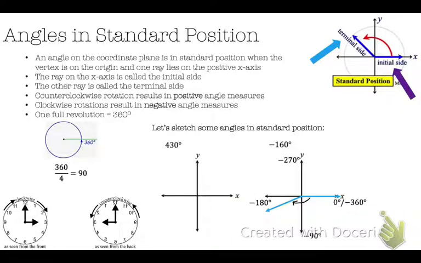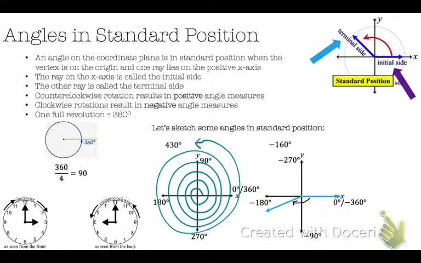Cool. 430. Okay, so we have 360 degrees in a circle, right? So 0, 90, 180, 270, 360. But the thing with circles and the unit circle and all these trig things is they're called periodic functions, which means that they can go on forever. Which means I could really go around this circle as many times as I wanted to. Then I could say that angle right there, I went around once, twice, I don't even know how many times, but it would be however many times 360 plus the 90.